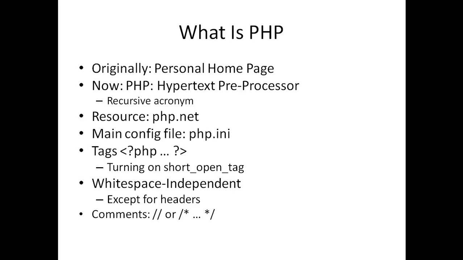So PHP is not whitespace independent. Actually, I wrote this here in a slideshow, but in reality, the white space that would get sent that would force a header is actually outside your PHP code. We'll talk about that in a much later section, but basically if you're aware of the concepts of PHP and headers, I just want you to know it's white space independent from a coding perspective. For comments, you can use 2 forward slashes. You can also use a slash asterisk and then put an asterisk slash at the end of a comment block. You'll see variations of that.